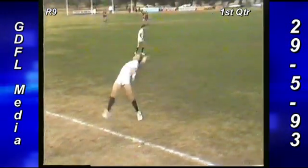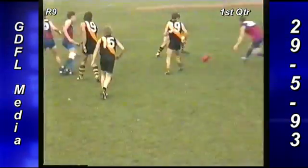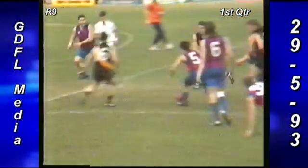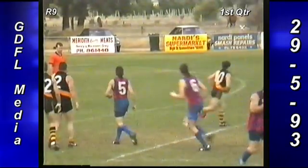Good to see Horton in the side. Kicked the winning goal last time we saw him. Dragged opposite defender. Kicked the winning goal as a forward. Boundary showing. Up goes Big Batty and knocks the ball to the ground. Chance there for Coombsy, the veteran, to run on it. Can't quite handle it. In goes the little fella there in the Fish Travail. His hand pass is ineffective, but he's tackled too high.